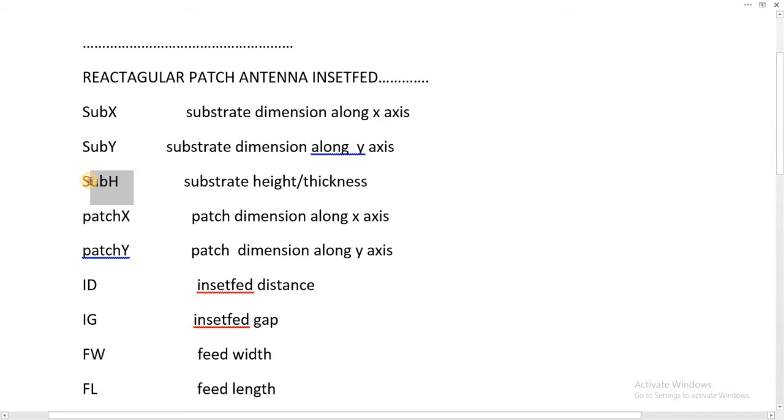This way we can quickly discuss the properties of this antenna. Here you can see the parameters we are going to use for substrate and patch.